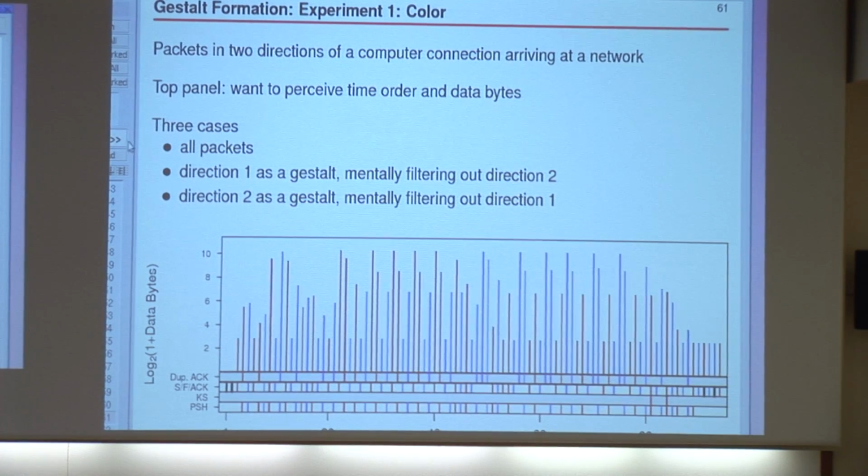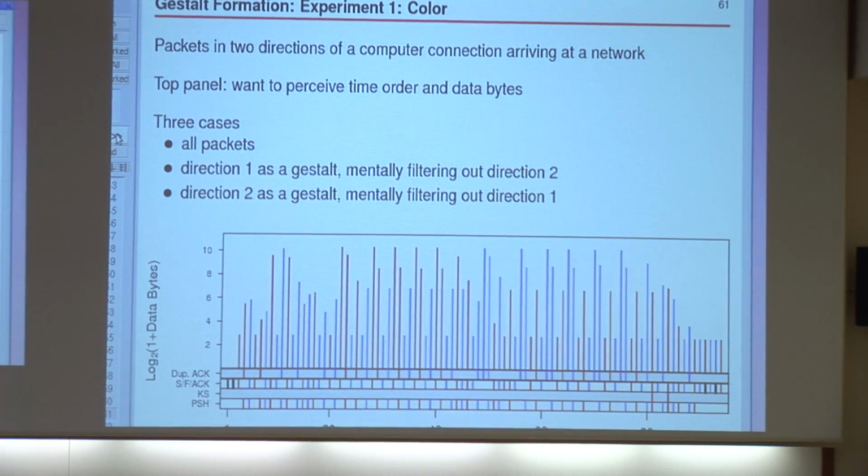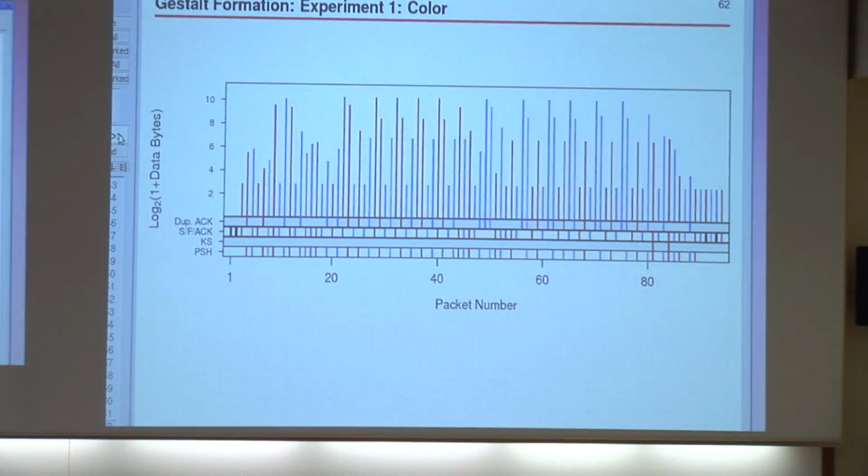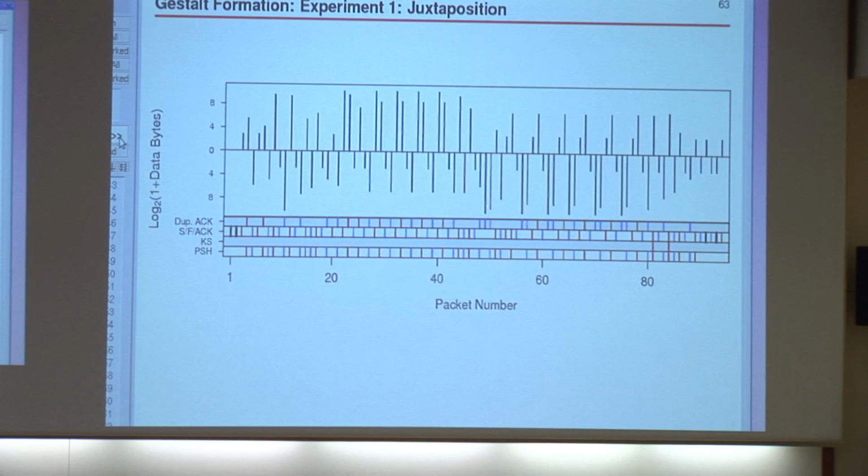Here we have some principles we know about to apply, but it's tempting to do this. It works not too bad. What's different here? Interesting. Okay, here what we've done is we've gotten rid of the color. But now we're drawing the two directions so that in one direction the scale is up, and in the other direction the scale is down. One of the disadvantages of this is that we don't get to see a comparison of the sizes of the packets as effectively as we did on the previous plot. So we've given up a little bit.